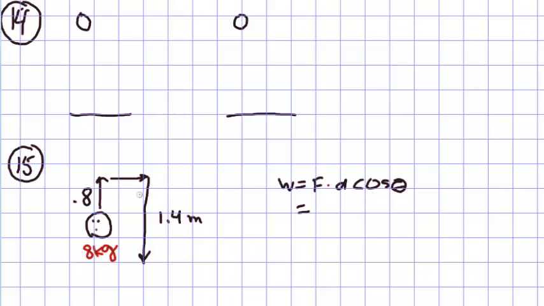Okay, question 14 has to do with a vocabulary word that you're likely to see on the test. You will see it on the test. And that word is elastic and inelastic collisions. In an elastic collision, for example, a ball falls down, bounces, and if you really have an elastic collision, that ball comes all the way back to the same height that it started. In other words, there was no heat lost during the collision. No heat.